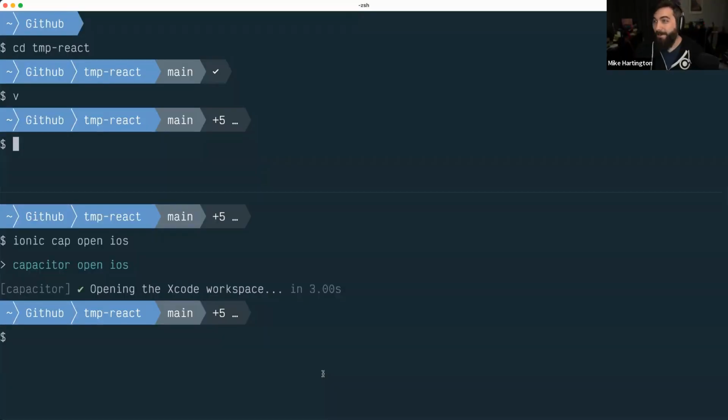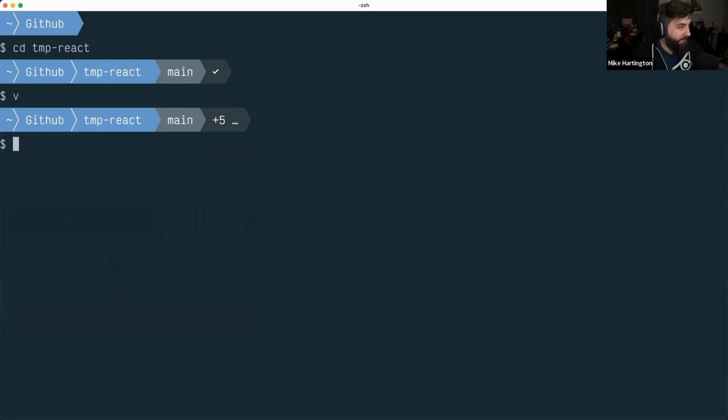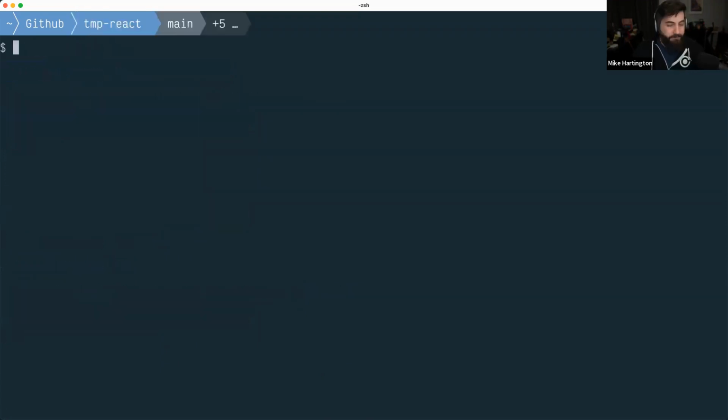Never having to open up Xcode to begin with, which is something that I am a fan of. So instead of going through that whole process in Xcode, let's just run ionic cap run ios. Then we're going to pass in two CLI flags, live reload and external. Live reload, self-explanatory, starts the dev server.